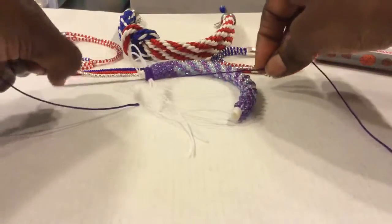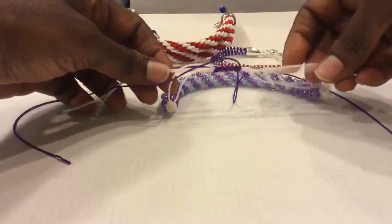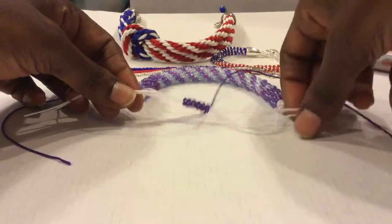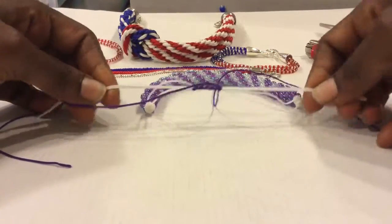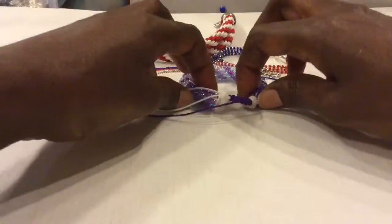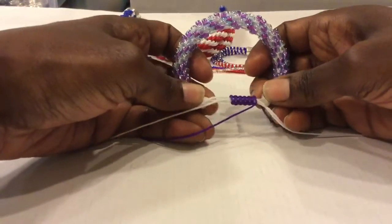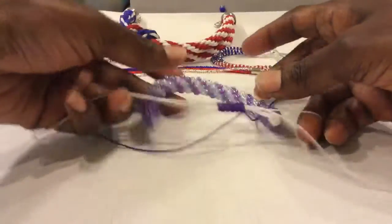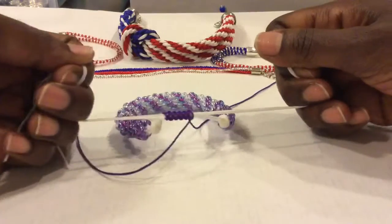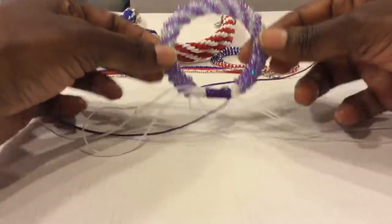And then after this, basically, so now here's my two ends. This is from that side and this is from the other side. So you just take it. The first part is very hard, just tough, because you do it tight. You should do it tight, because the more you pull and close, pull and close, they'll get loose. So the tighter, I mean, not extremely tight, but as tight as you can get it. So this is it, basically.